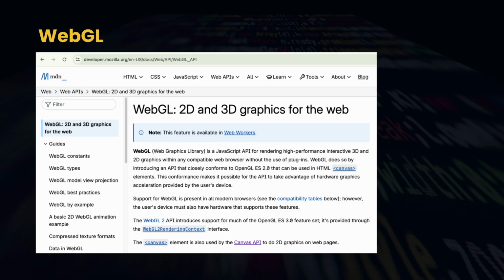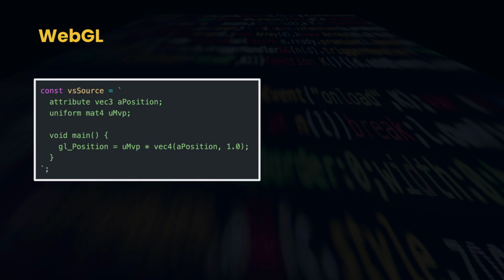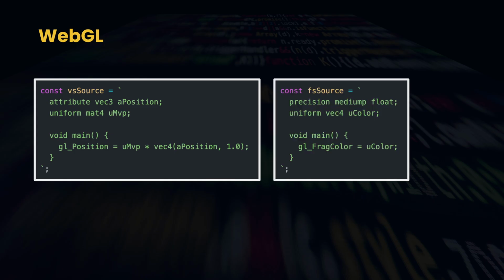In the browser we use WebGL, which gives us access to 3D rendering with GPU via the canvas element. I won't describe WebGL thoroughly in this video, but it's just the most basic things. A vertex shader to which we pass all the vertices, as well as the standard MVP matrix. Even if you don't know the concept of model view projection, you will see how simple all the transformations are thanks to it. And the fragment shader to which we just pass the color. And that's all our GPU needs to render the game.